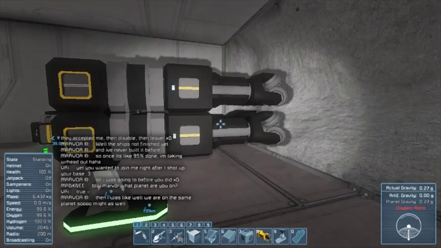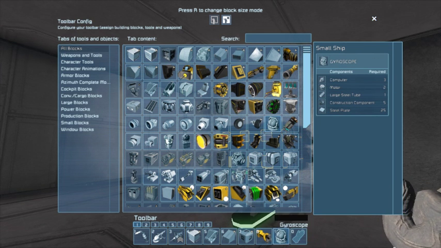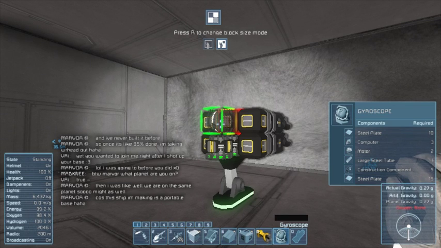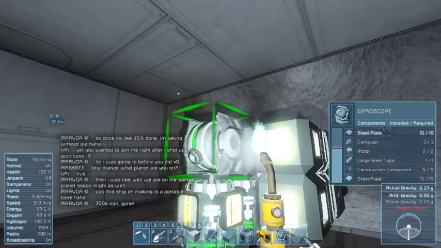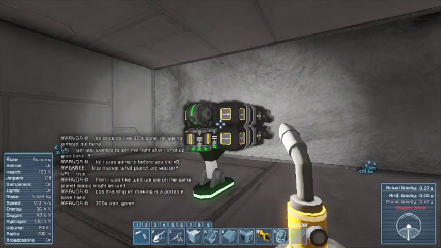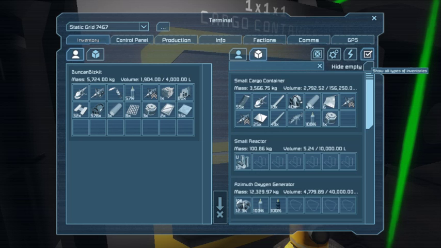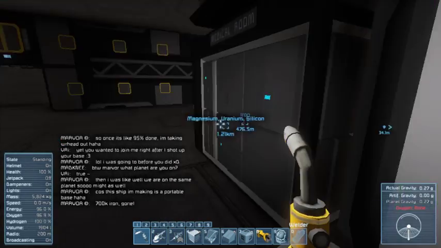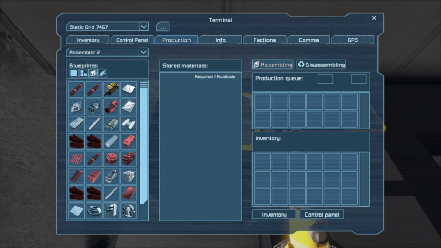So, little drone, what do we need next? Of course, most important thing, everyone forgets this. That is a gyroscope. Should only need the one. Yep, right there's good. So, next thing we're going to need, actually, I think I have some here. Oh, no I don't. I'm going to have to make some radio and ore detector components. From memory, I think it's 4 of these. Yep. And yep.